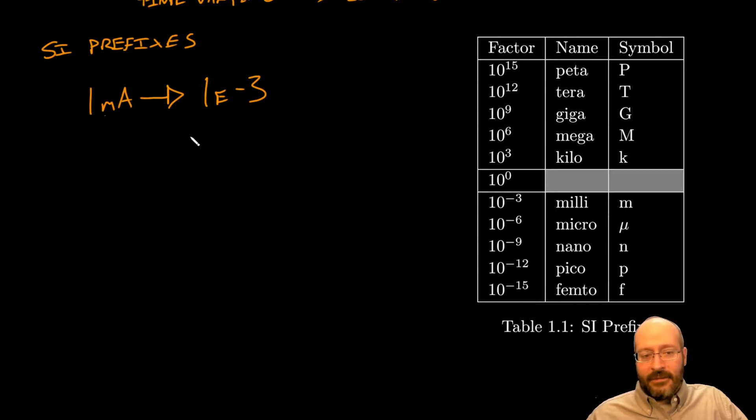So that's one thousandth of an amp. One millionth of an amp if we get down to micro. One billionth of an amp if we get down to nano. And we can work our way up the other way. We might talk about kilovolts if you're talking high power stuff. Or even if you're just working on your car and you're looking at the voltage on the ignition coil, you might get into kilovolts. Not so much in megavolts. You could get into mega ohms, that's not unheard of. And then we have some larger values, giga, tera, and peta, where we might be familiar with those from data storage. All multiples of three. SI prefixes, they line up with engineering notation.